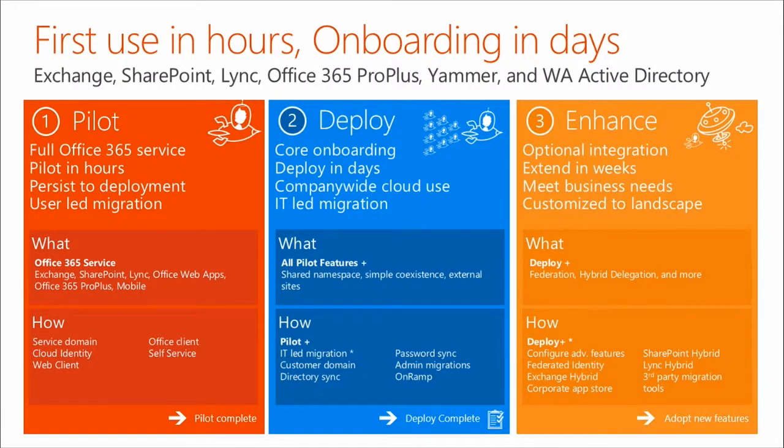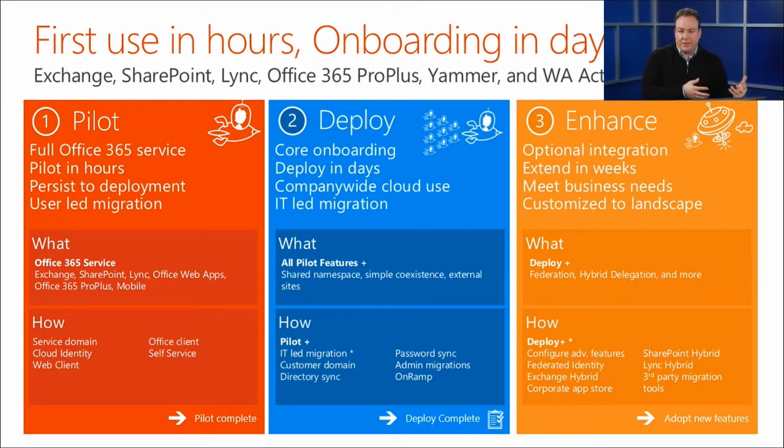And that takes us into step 2. And step 2 from a deployment perspective really is the part where work happens. So work starts coming into play here. You've tried the service, you've driven some of the business examples, you know that you're going to be rolling this out to your organization. Step 2 is where we ask from a customer perspective and from a partner perspective and IT pros, we say, hey, here's the scope. Here's what we're going to ask you to do. Every customer who wants to have these set of experiences needs to do these things, and we've distilled it down into a very straightforward step-by-step process.